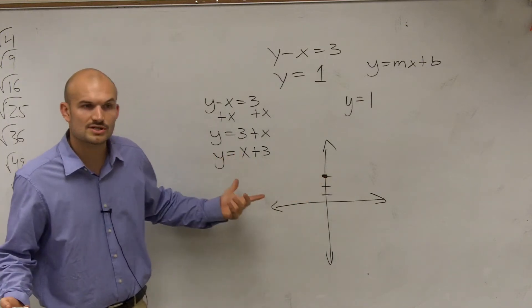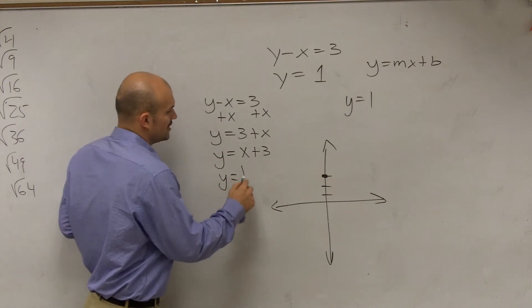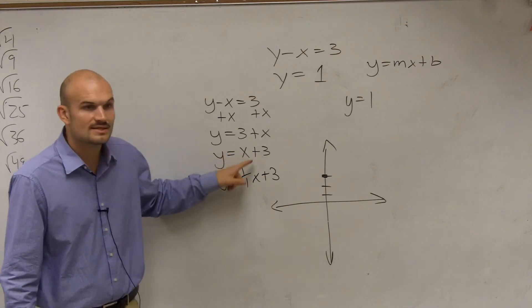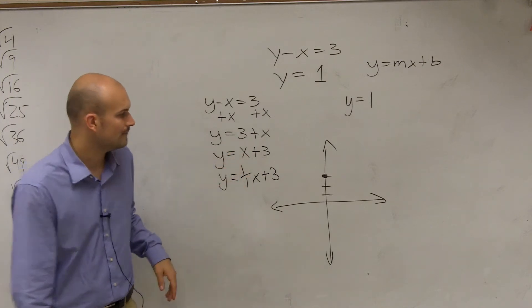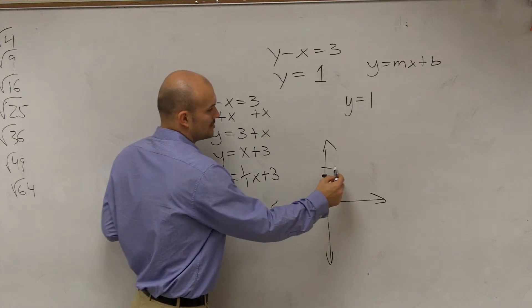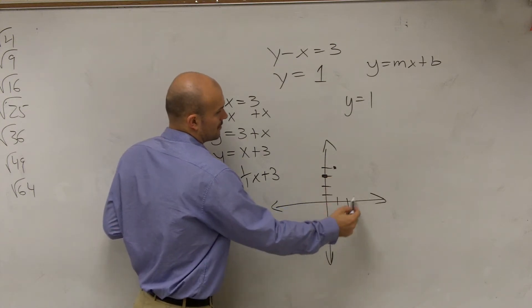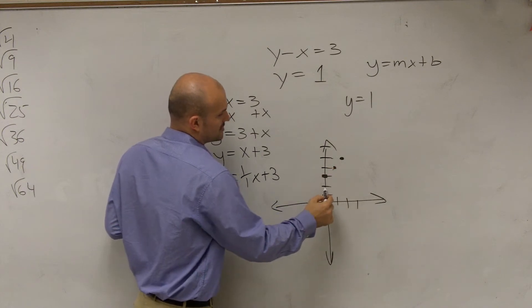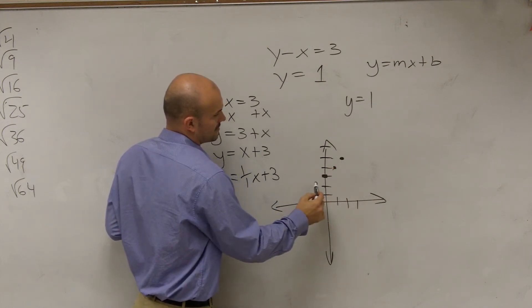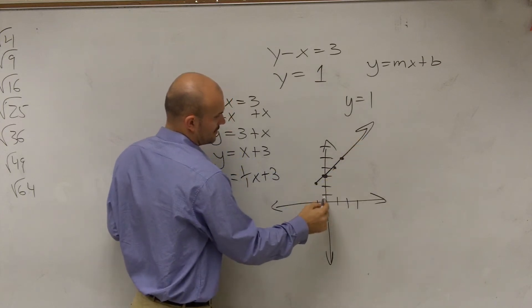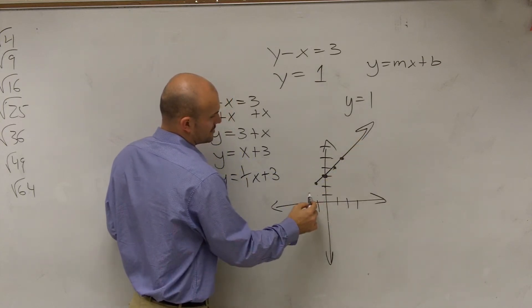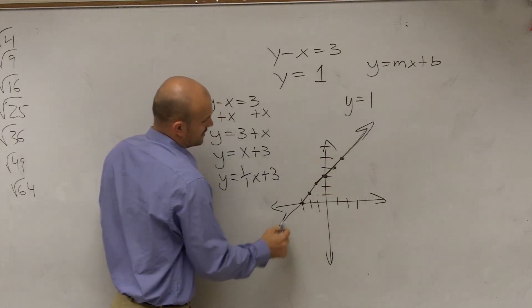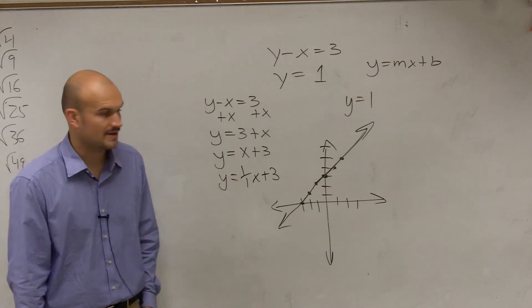Then we need to determine what is our slope. Well, remember our slope, Mallory, is y equals 1 over 1x plus 3. Right? We can rewrite that as 1 times x, which would be 1 over 1. So up 1 to the right 1. And then you go up 1 to the right 1. Or you could go down and to the left. And then down and to the left. Down and to the left. So you're going to have something that's going to look like that. All right? That's how you graph that line.